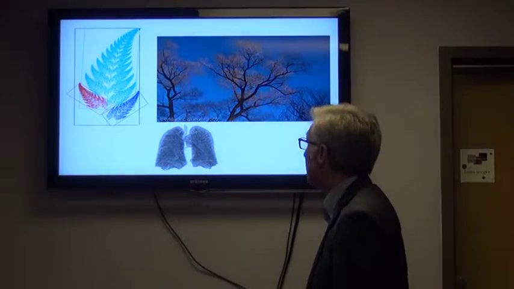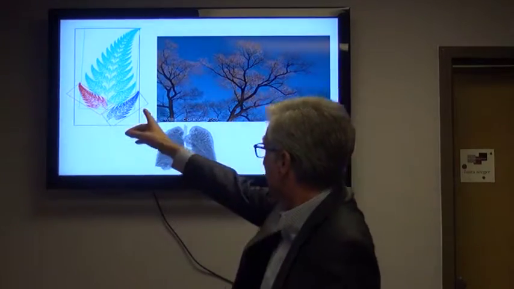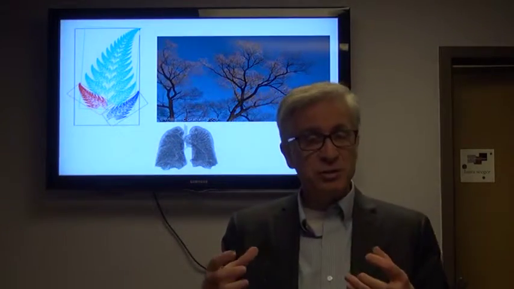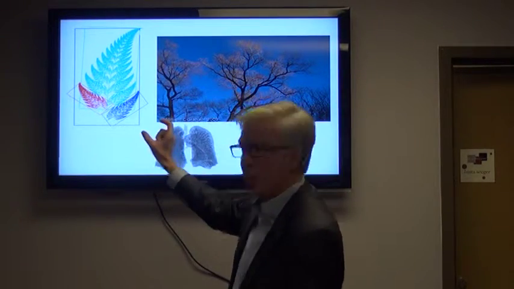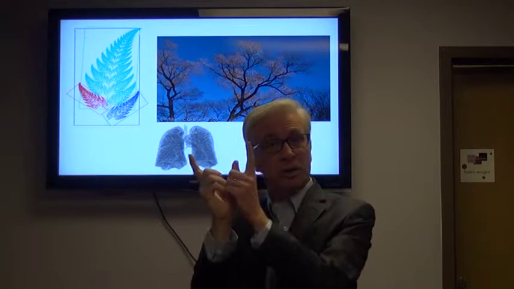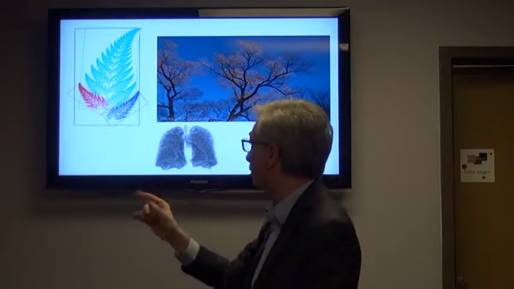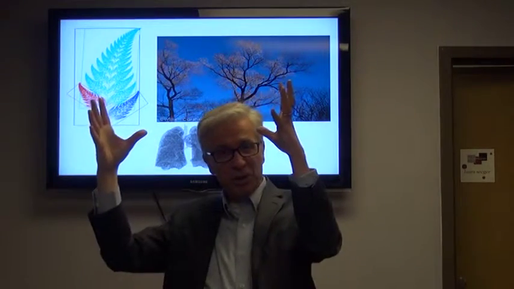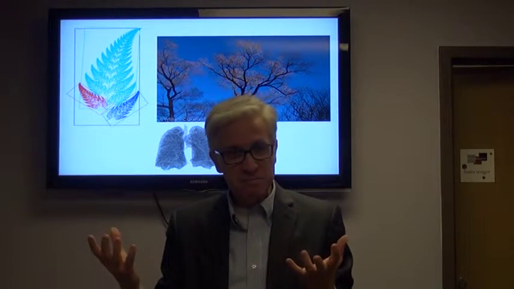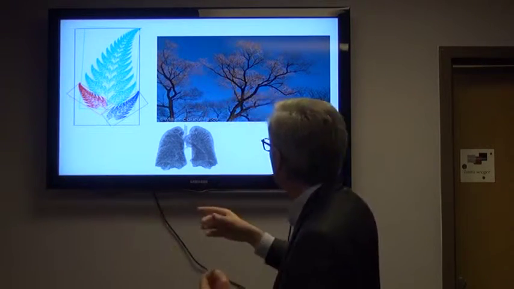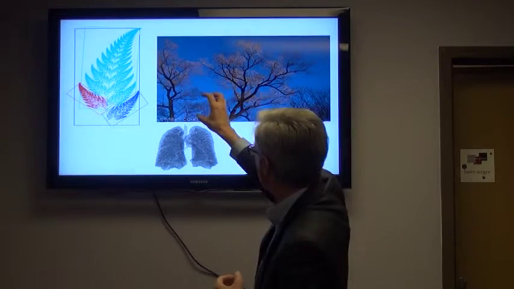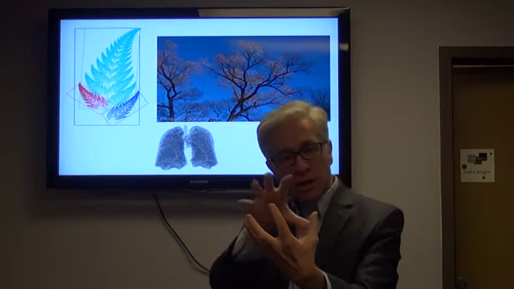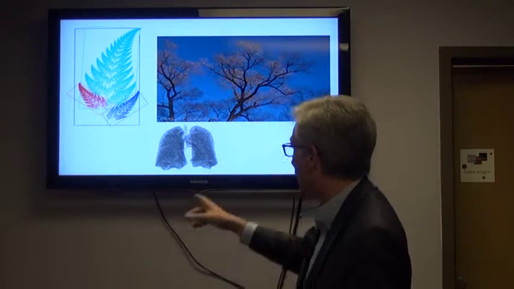And again, we see instances of this throughout nature. So ferns, for instance, are self-similar across scale, which means you look at a fern as a whole, you zoom in on one of the branches, and the branch looks like or is similar to the larger structure. Then you zoom in on some of the fronds, and they look like the branches, which look like the larger structure. Cauliflower is self-similar across scale. Trees, branching trees, you can look at the whole tree, zoom in on a branch, zoom in on twigs. They look the same. There's a self-similarity across scale.